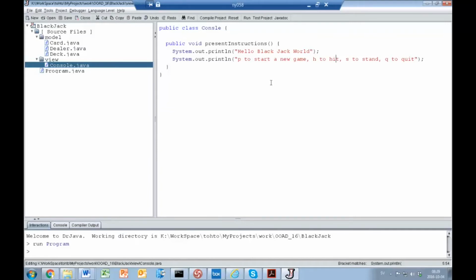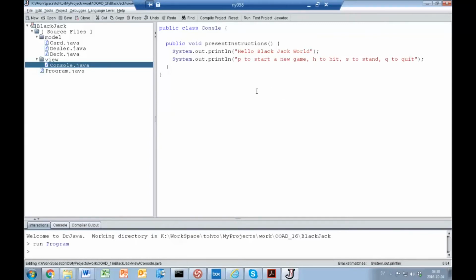So, okay, we have allocated the responsibility of displaying instructions to our console class. This is, of course, not a class that we can find in the domain model because it's a software concept. Often we have the domain model classes inside the model in the model view controller pattern. But you can also invent new classes, of course, if they are needed. But this is a pure invention that we have done to create a software program for this.